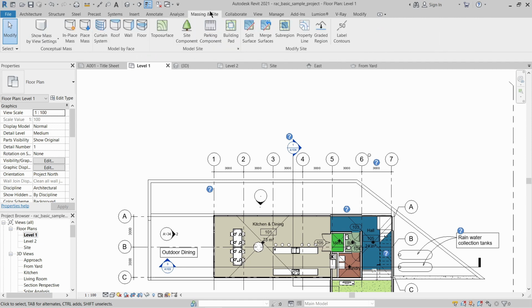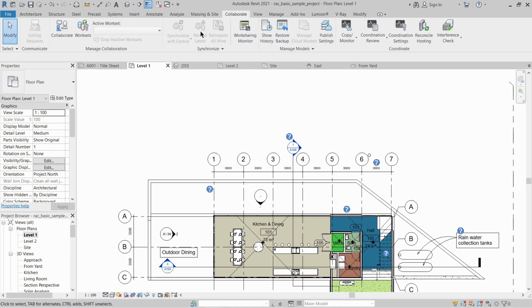The Massing and Site tab has tools necessary to add massing and site-related elements like topo surfaces and property lines. The Collaboration tab contains tools to enhance worksharing and coordination across teams working on the same linked files.